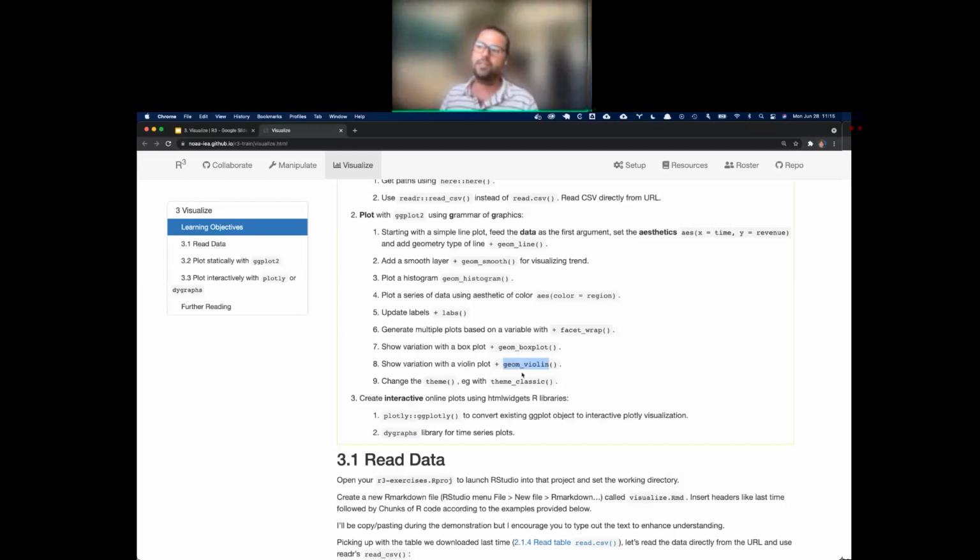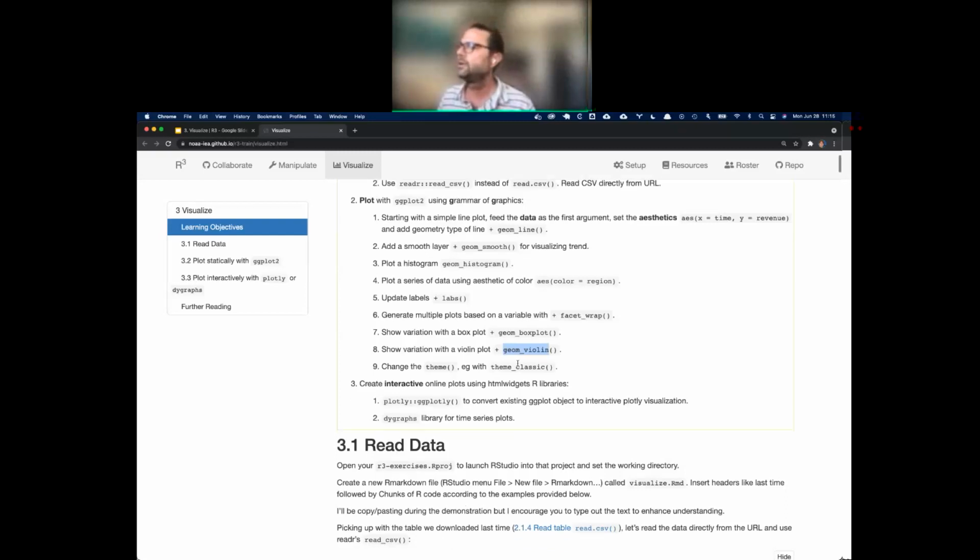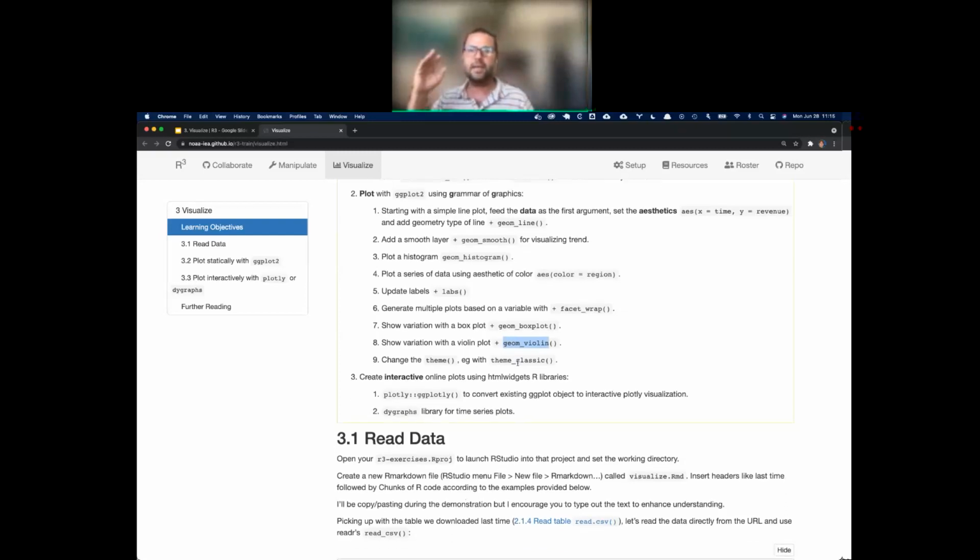And then we're going to change the theme of plots. That's where you can get into a lot of very granular customization of what kinds of grid lines are showing up and what the margins look like and fonts and lots of stuff. There are some pre-shipped themes, and we'll look at how they're constructed, and we'll use the theme classic as an example.